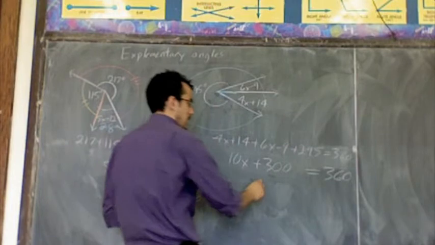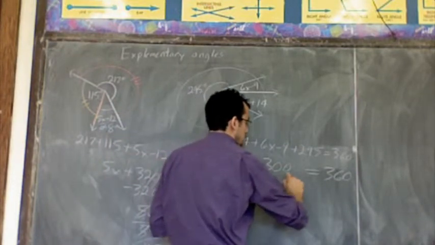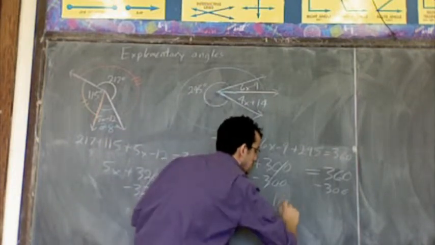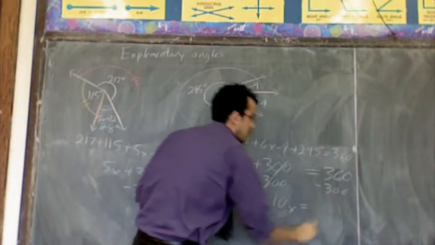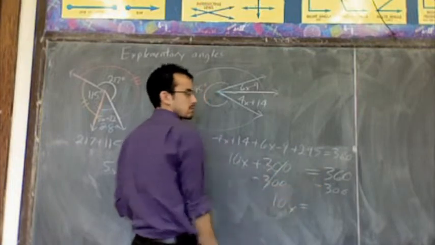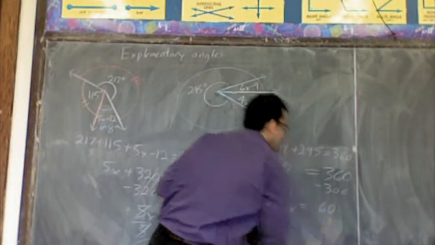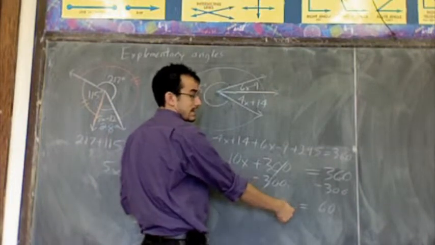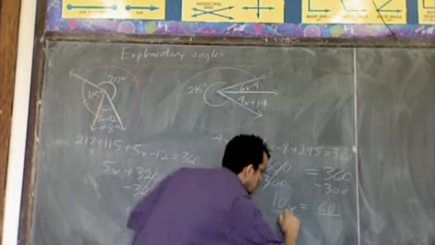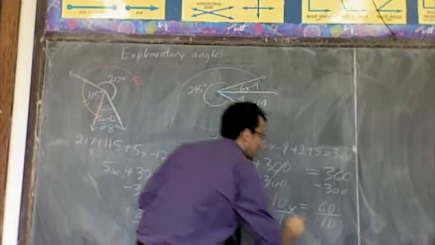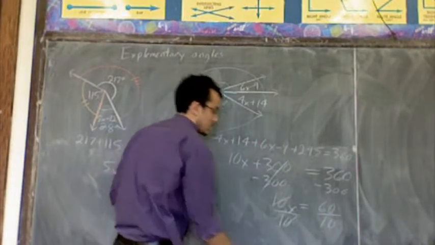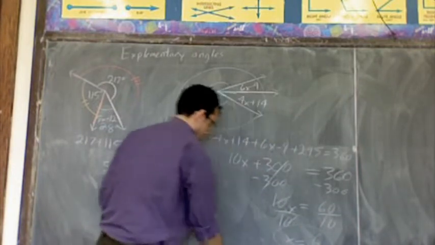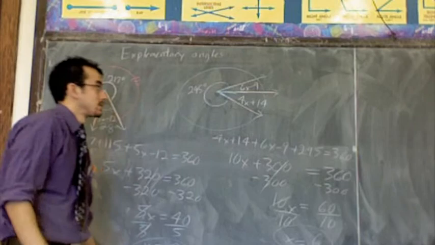I was adding 300, so instead I subtract 300. Subtract 300 here. Have those cancel. I'll be left with 10x here. And I find out that's equal to 360 minus 300, that's 60. And now all I have to do is get rid of this 10. Since this said 10 times x, I do the opposite. I divide both sides. Divide by 10. 60 divided by 10 does give me 6.